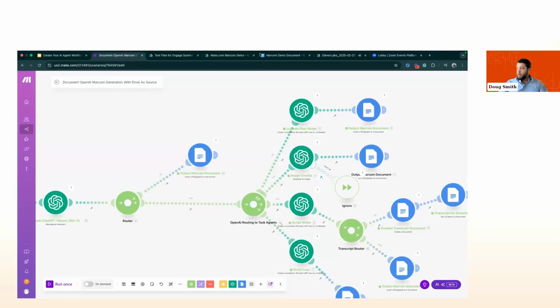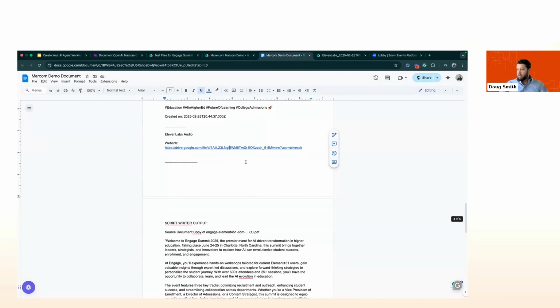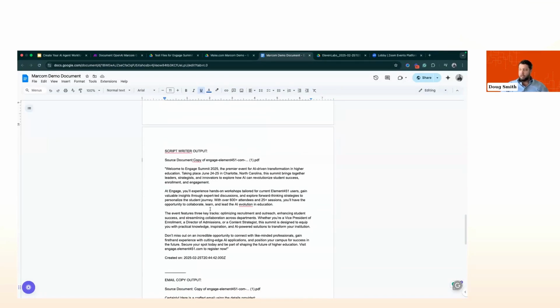All right, so that's the output of that. You can see the course script that is here. A couple things that you could do. If you wanted to review the script before passing off to 11 Labs, you could put an additional step in there that would stop Make, and then allow for that to be triggered, or create a separate scenario altogether.